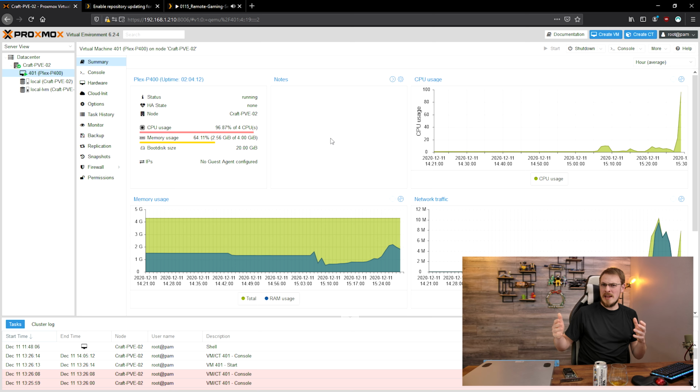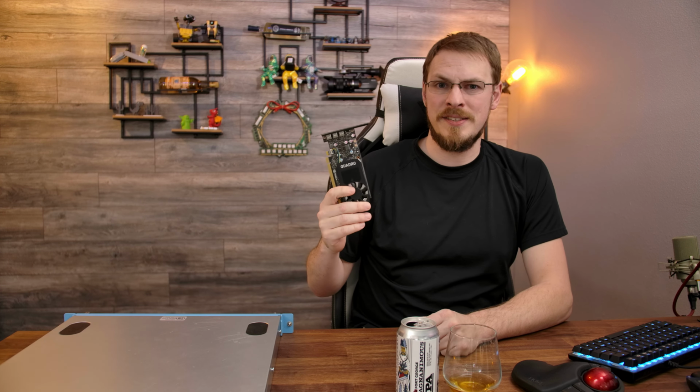So, if you're gonna be relying on CPU transcode, you can see it is a pretty heavy workload for CPUs that don't have built-in encoders. Now, unless you're happy with your CPUs running at 100% anytime you need to transcode your videos, it's a good idea to add a hardware video encoder. In this case, we're gonna be adding an NVIDIA graphics card with NVENC on board.